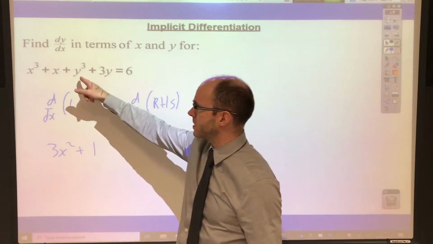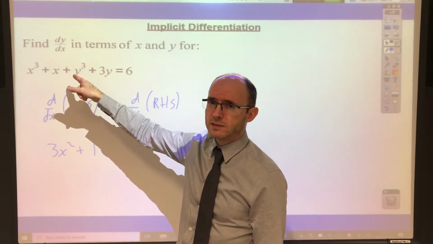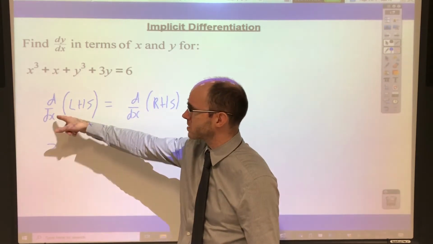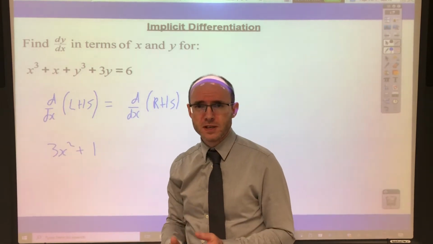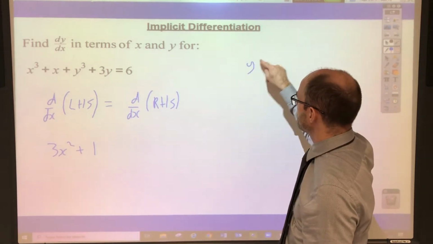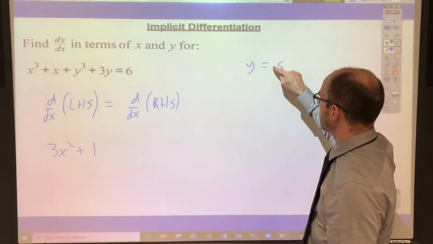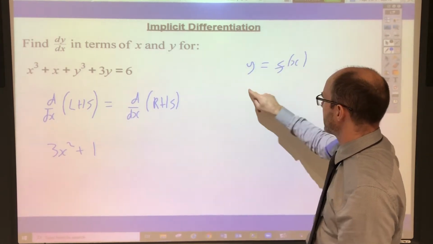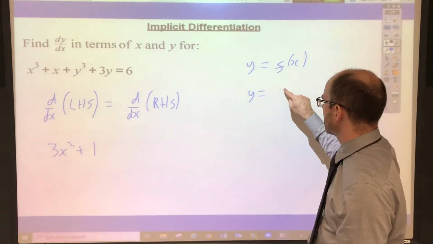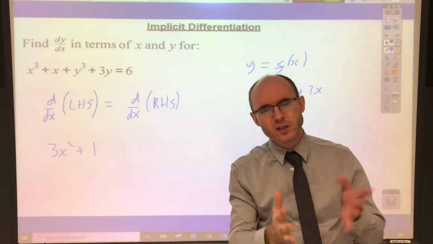But then you get to the next term, y cubed, and really you'd want to differentiate with respect to y. But we can't. We've got to differentiate with respect to x. So we've got to do something a bit different. So I'm going to come back to that. Let's suppose that y is some function of x. Doesn't matter what it is, but y is some function of x. And let's just suppose, for argument's sake, it's x cubed plus 2x. Just pretend and go with it for the moment.